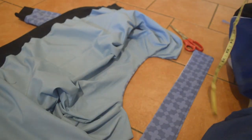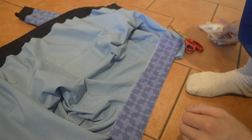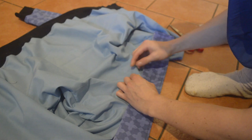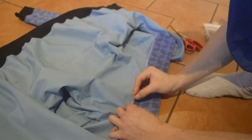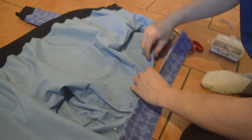On the back panel, find your midpoint. Mine was probably about 4.75 inches, so I'm lining up the middle crease that I created on the collar with the midpoint of the back of the jacket.